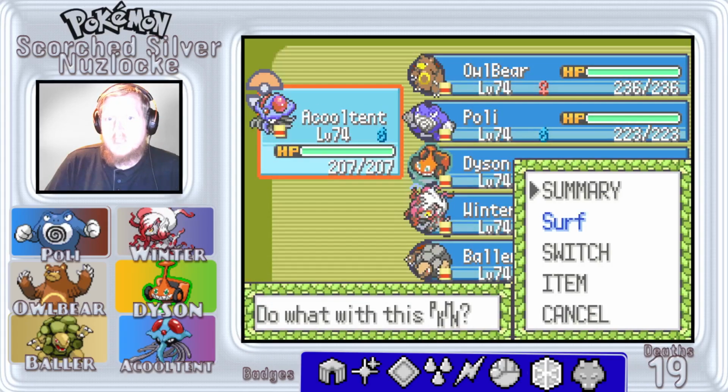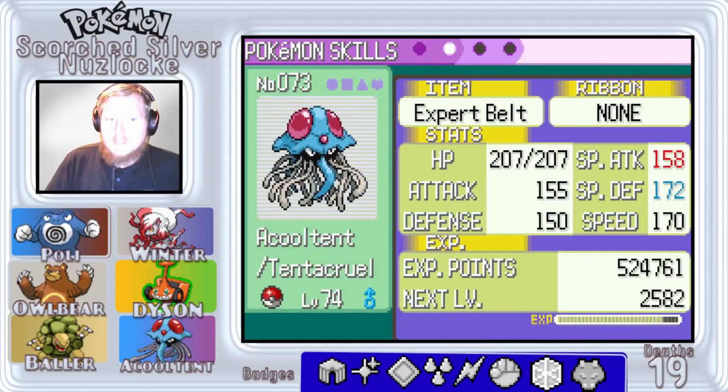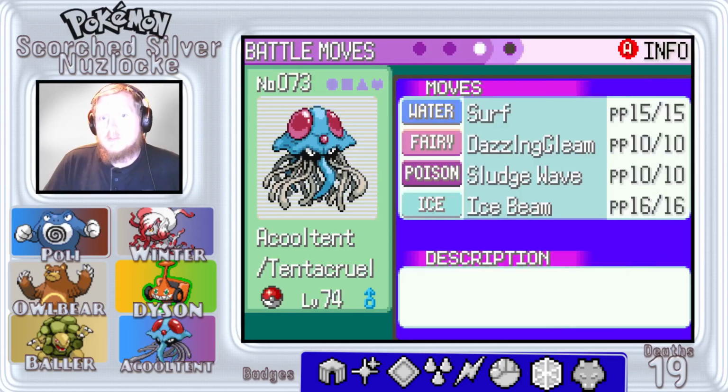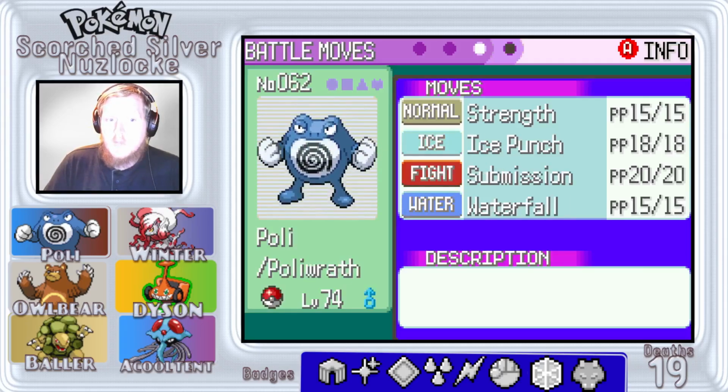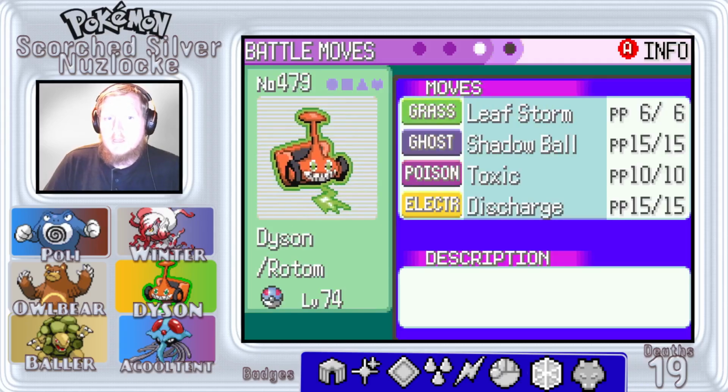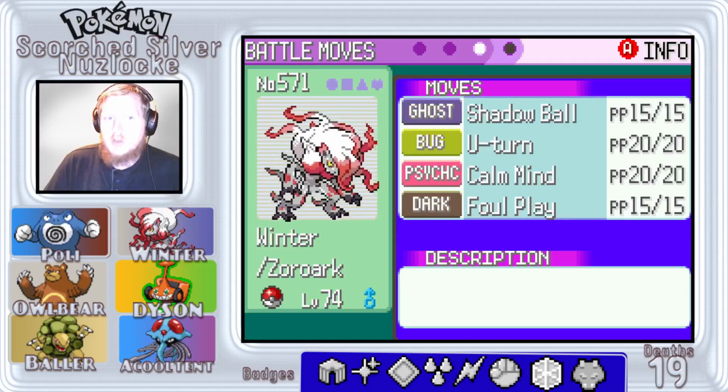We start off with Cool Tent, the Tentacruel, level 74, with the Expert Belt to boost super effective moves. It has Surf, Dazzling Gleam, Sludge Wave, and Ice Beam. Then we have Owlbear the Ursaluna, level 74, with Strength, Fire Punch, Rock Slide, and Hammer Arm. Poly is our Poliwrath, level 74, with Strength, Ice Punch, Submission, and Waterfall. Dyson is our Rotom-Moe, level 74, with Leaf Storm, Shadow Ball, Toxic, and Discharge.